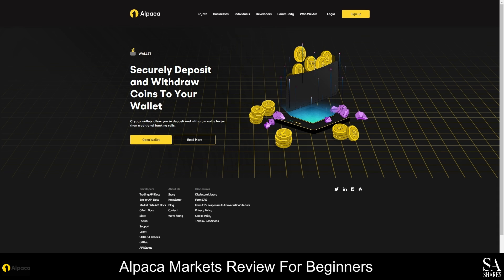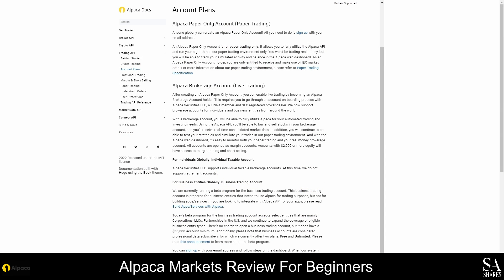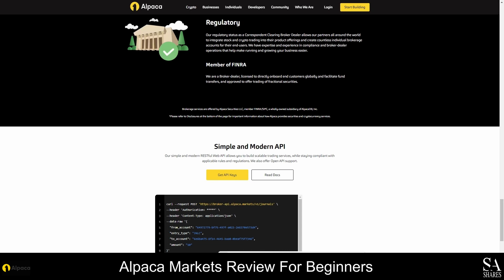In addition to the crypto and brokers service APIs, Alpaca also offers real-time stock pricing APIs, crypto pricing APIs and several trading APIs for paper trading, fractional trading, live trading and much more. If you'll be joining Alpaca as a developer, you can choose between an essential plan and a core plan. The essential plan is designed for app developers, startups and tech entrepreneurs looking to build, test and launch new applications. Both plans give you access to Alpaca's market data APIs and offer extended trading hours on US stocks, ETFs and cryptocurrencies. The standard services these plans come with include account opening, books and records, trade confirmations and statements, tax reporting and fee configurations.